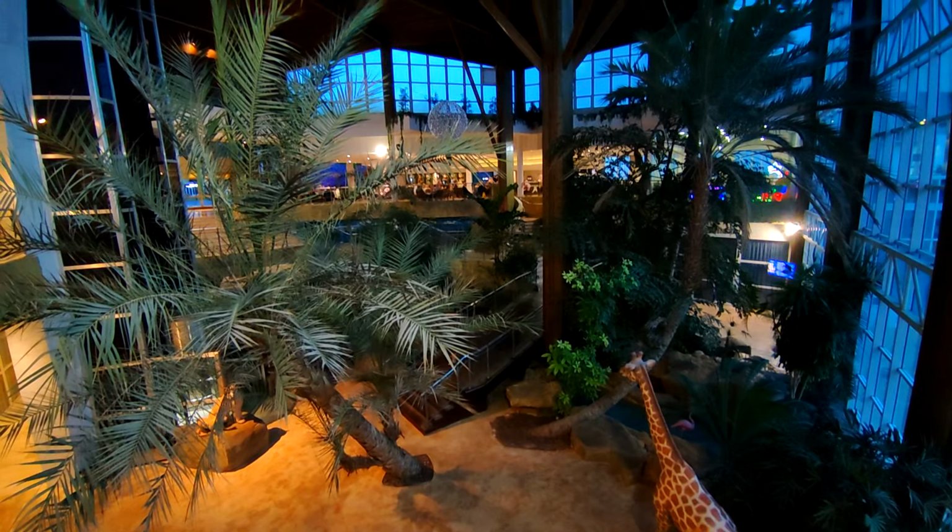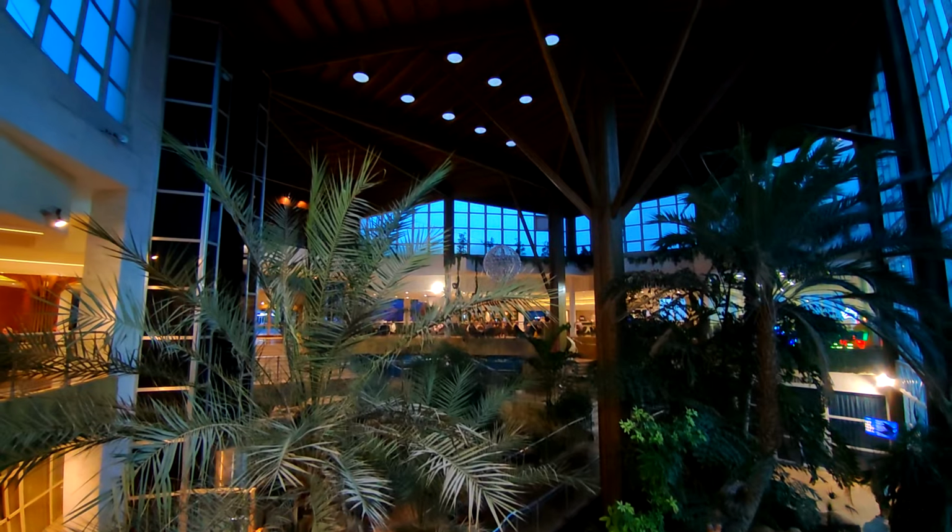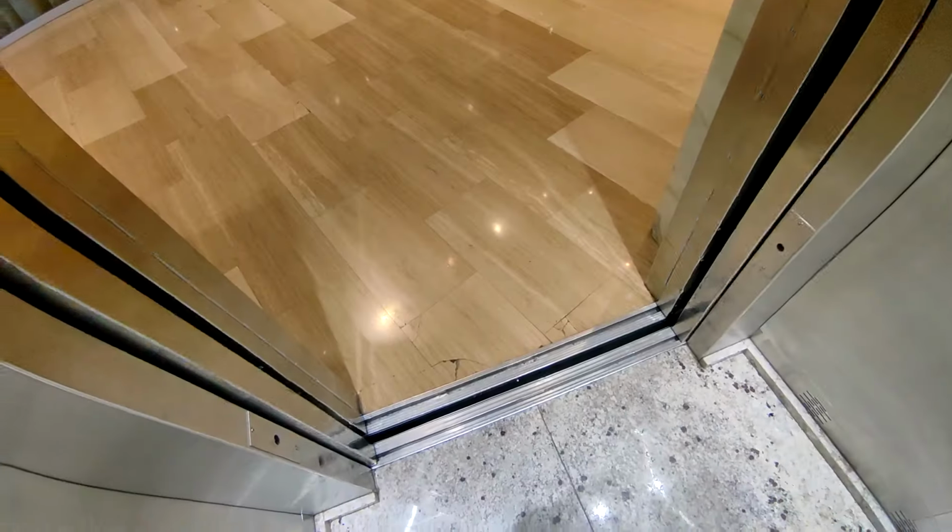And now we go along to the Flamingo Hotel. This is a really nice hotel, so it's got really good theming. They've made it look very nice. This hotel features a small shaftless lift in the atrium. Two does not exist. There is no two. Floor two does not exist.